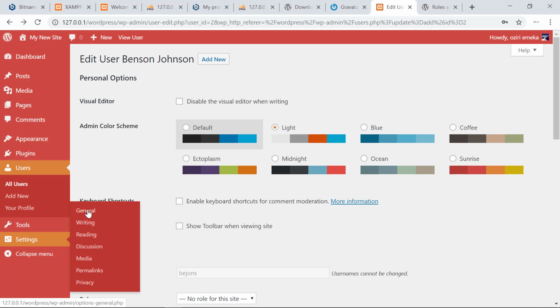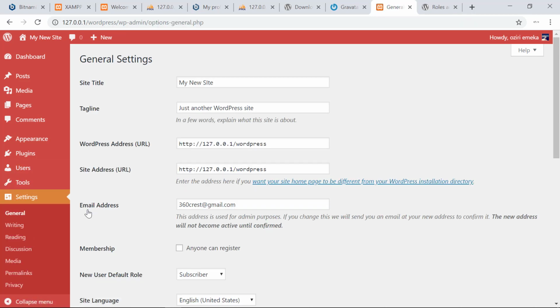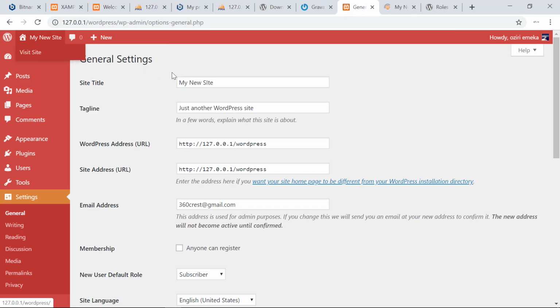Okay, so now it's actually time for us to set some custom settings on our website. So we could actually set the title of our site in this general settings option. So I got here by clicking on the settings and going to general. On the general section, we could change things more, such as the site title.